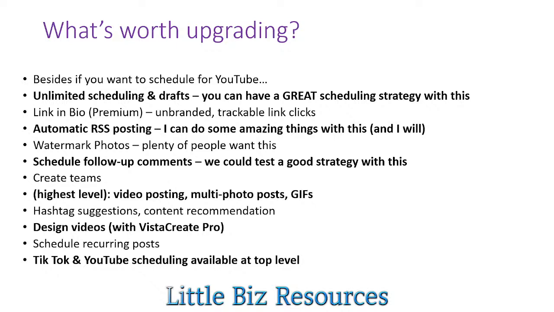Then you can create teams. And then at the highest level, you've got, of course, video posting, multi-photo posts, and GIFs. Hashtag suggestions, which are really good for Instagram. Content recommendation. I haven't tested those, so I can't tell you how good they are. You can design videos with Vista Create Pro, which I believe they said they give you a free account to that. If not, just go to Canva and create them.